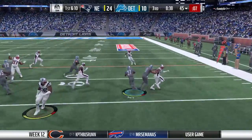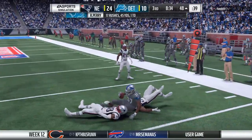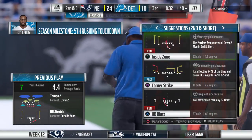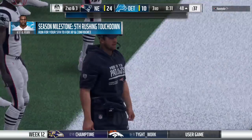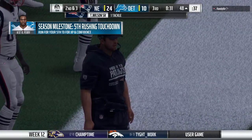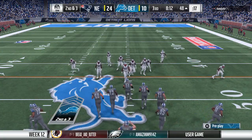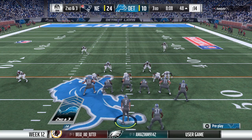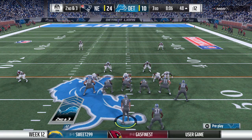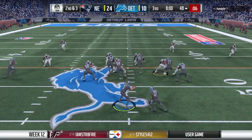Now a handoff looking right. And he'll get this across midfield to the 48. It's a 7-yard carry to set them up with a 2nd and 3. That was a good run, and it got to the second level. And what I mean by that is that's where the linebackers usually play. First level being the defensive front, last level being the secondary. But the strong safety position ended up making the tackle, and oftentimes we call them a hybrid. Combination defensive back, combination linebacker. We saw the linebacker make the stop.